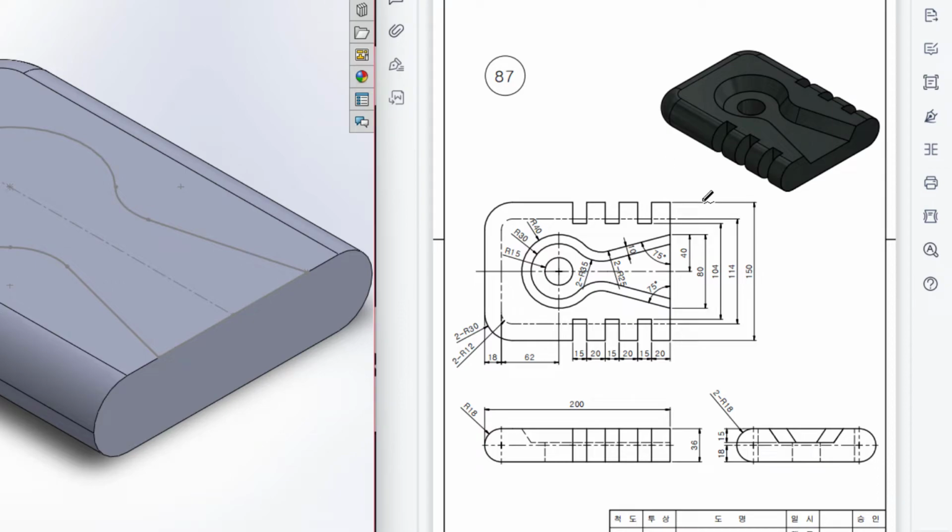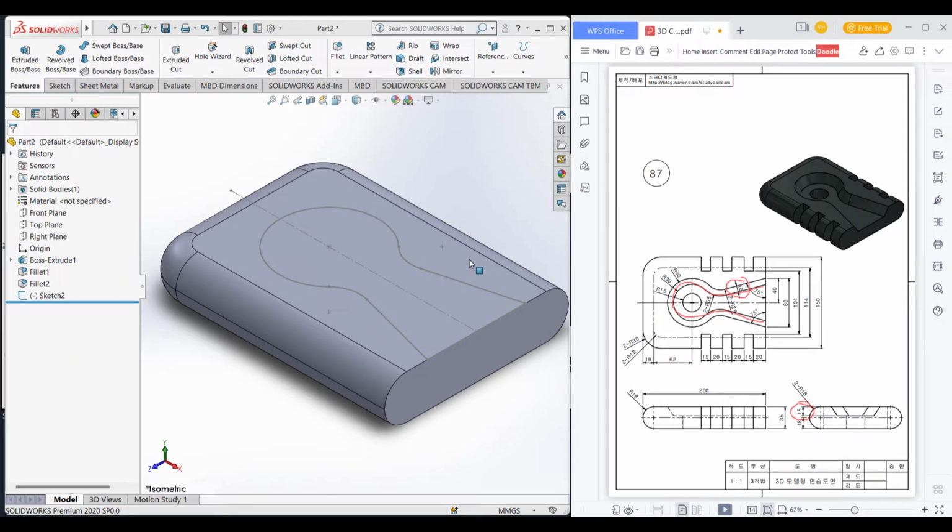If you see in the drawing, we have another same shape, which is 10 unit offset. The 10 unit offset is 15 unit apart from the top plane. So I will first draw a reference plane from the top surface, which will be 15 unit apart from the top surface. Then I will offset the top surface sketch to that reference plane.